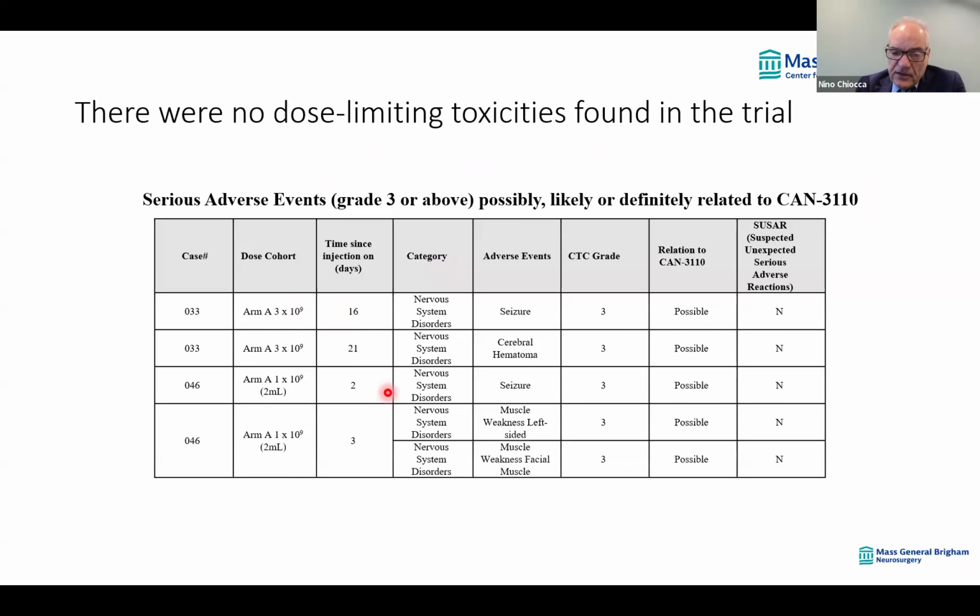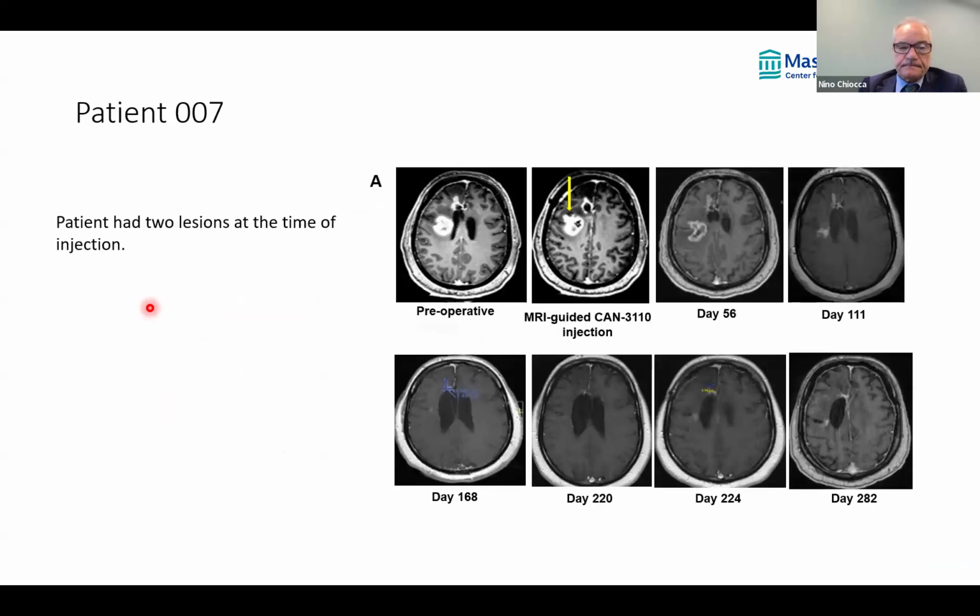Interestingly, they were both in young patients, and there really were seizures causing weakness. In this one patient, there was a little bit of a cerebral hematoma, which may have been caused by seizures. And this happened almost 2 weeks after injection of the virus. Both of these were controlled, but because they required hospitalization, they did become serious adverse events. Both of these patients were young, and they were IDH mutant gliomas and not glioblastomas.